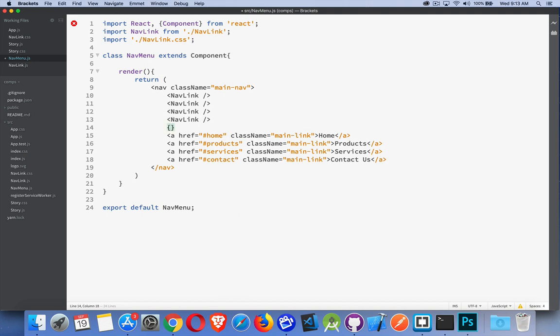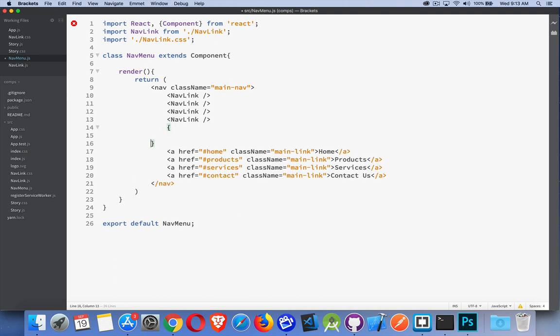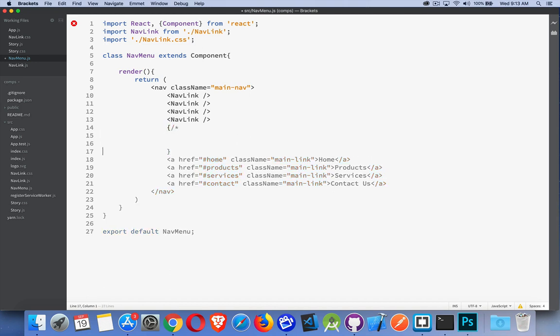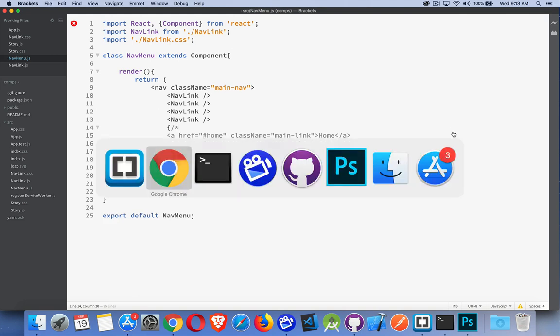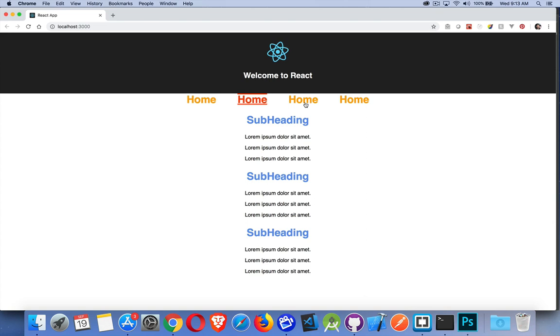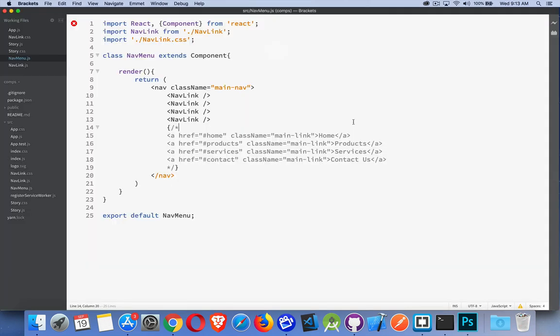Alright, so we're doing a JavaScript style comment, which means curly braces, and then these characters inside. There we go. There's my comment, and I'm going to just move that down like that. Okay, so we have a functional thing. All the links are the same, but we've built components. We've built a NavMenu component, a NavLink component, and a Story component.